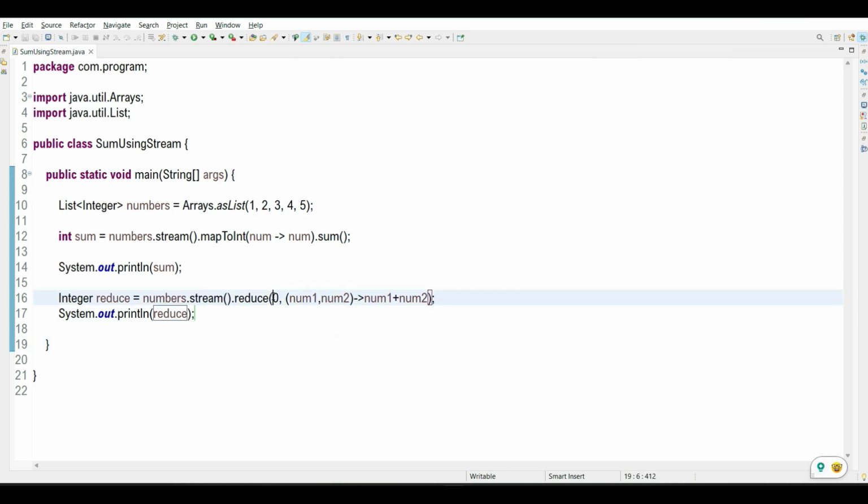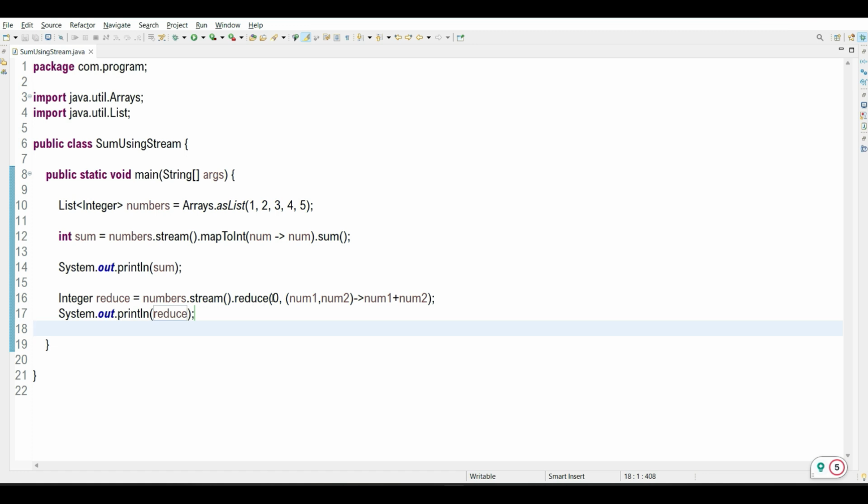So this integer identity is the first argument of this reduction, and the second argument acts as the accumulator. The zero is the integer identity, and it's the first or beginning argument of this reduction function.